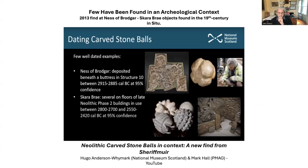But what I tend to think is that these may have been some kind of ritualistic, perhaps spiritual, perhaps religious object, or perhaps a status symbol for a wealthy family. So they're all individuals. Half of them that have been found are six-lobed, but they're all individual balls. Others are of various shapes, like this one with multiple knobs, and some of them up to 160 knobs like this. You've got others that are spiked like this, which looks like a weapon, sort of, except that they're not broken. So they seem to have been treated very carefully.